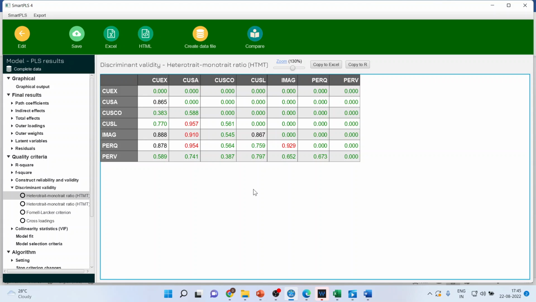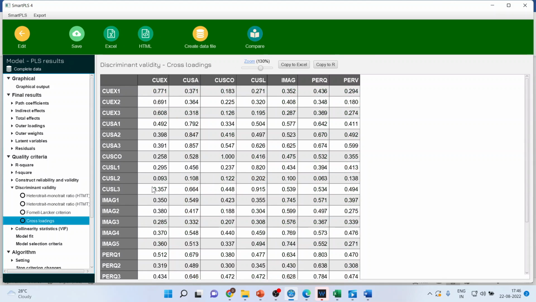This means that the statements are overlapping, there are some cross loadings which are happening. It means that there are some statements in Kusal. So when the respondents are filling up this questionnaire, the statements of Kusal are having a strong correlation with Kusa. Let us check these cross loadings and try to see if it is happening.